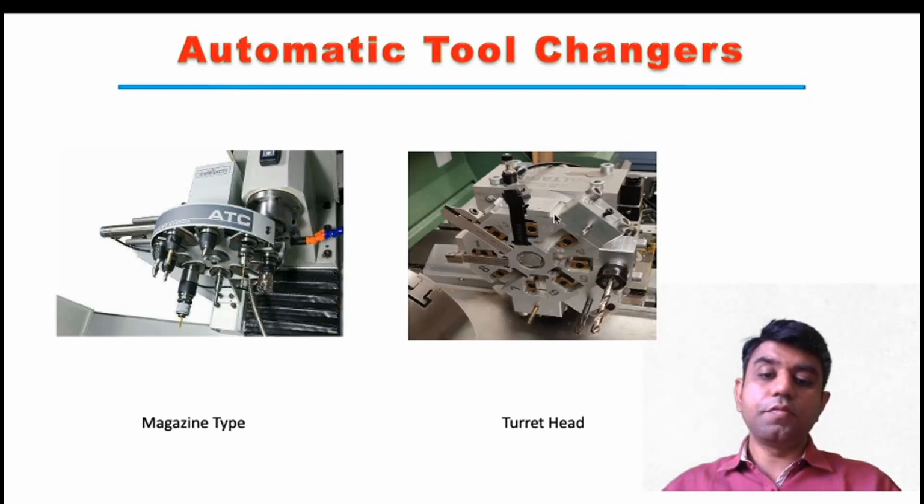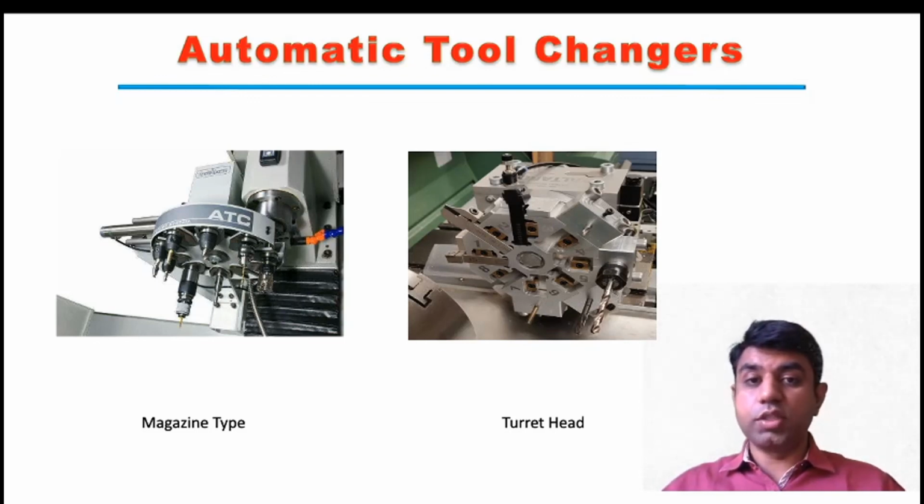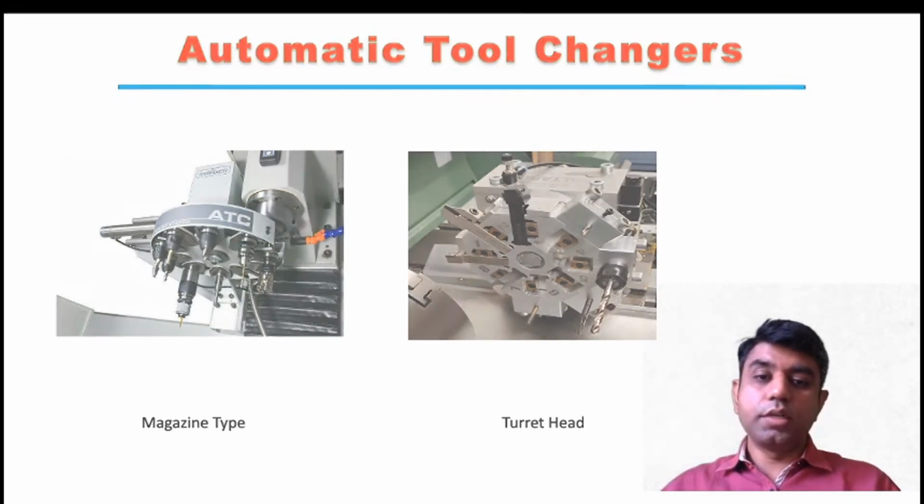Another format for tool holding is the turret type. Normally you have heard about the capstan and turret lathe, right? In that also you specifically used a hexagonal turret which can mount 6 different tools. In a similar way we can have these turret heads in which we can mount different tools like this, right? And the tool number which you have written in the particular program will be used for the cutting operation, but that entire operation will be done in an automatic way, right? So that's all about the automatic tool changers.